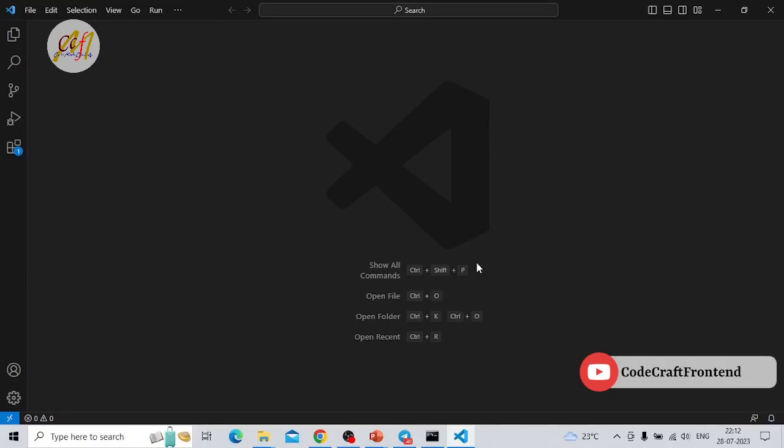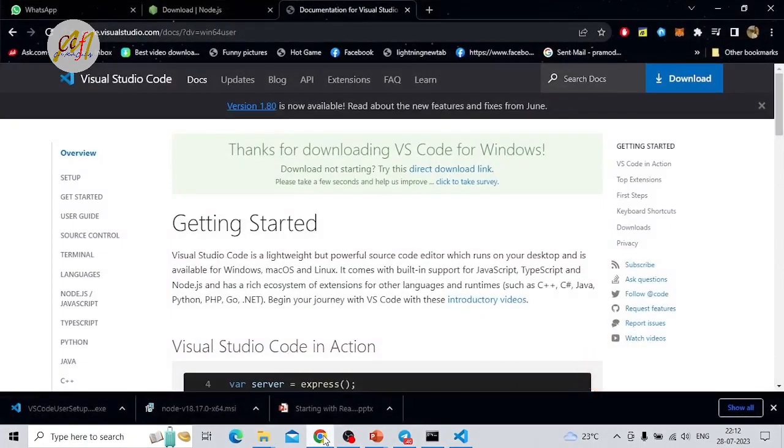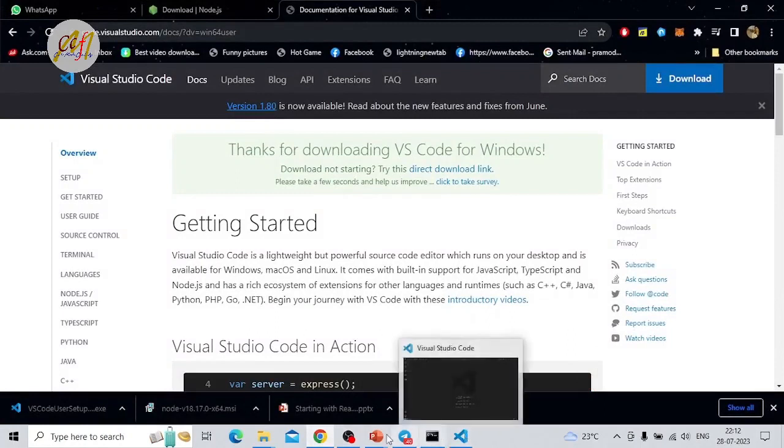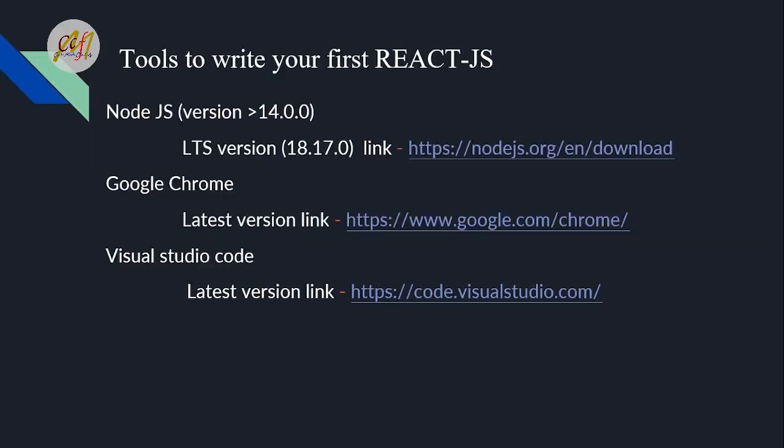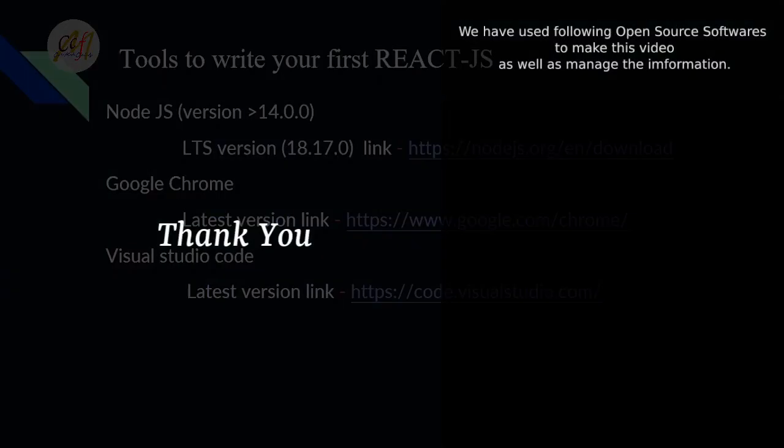So only one thing left. We need Chrome. I installed Chrome earlier, but if you do not have the Chrome browser, you can install it. So why Chrome? It is easy to debug in Chrome rather than Internet Explorer or maybe Mozilla. There are a lot of React debugging tools available which are easily compatible with Chrome, like Redux and all. I'll explain those. So I'll suggest going with Chrome, and you can download it with the below links.